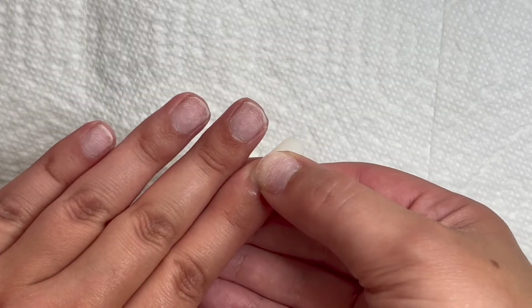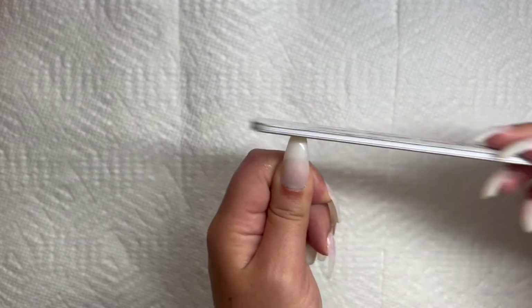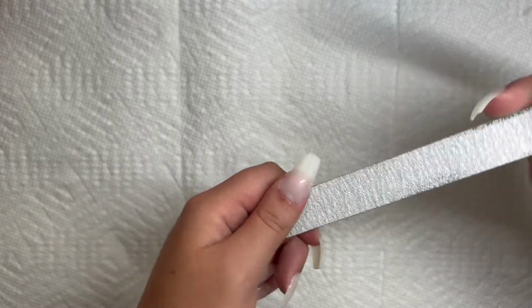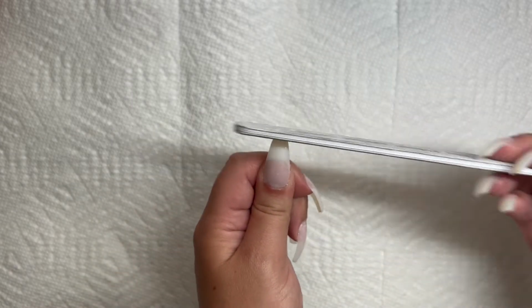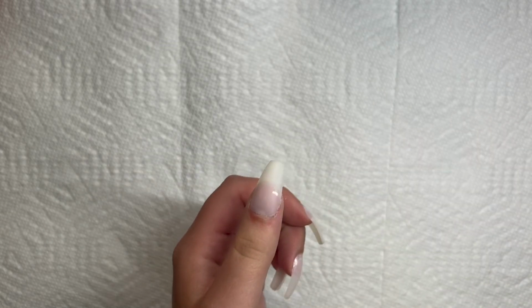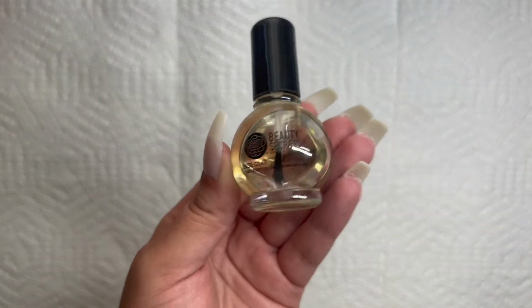A few moments later. I always press on the nail for at least 2 minutes after putting them on. I feel like this does help them last a bit longer. And now I'm just filing all of them and making sure they're all the same length.